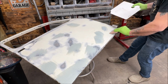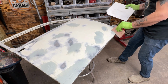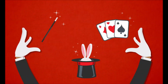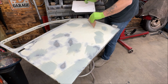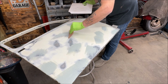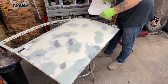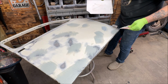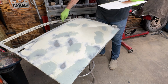Probably if I was an actual body man, I could show some tricks with this, but I'm not a magician, that's for sure. There's little pock marks in some of this that I want to make sure is out. Oh, there we go. Remember, I'm doing budget work here. I'm going to have to spin the door around and get up in here.